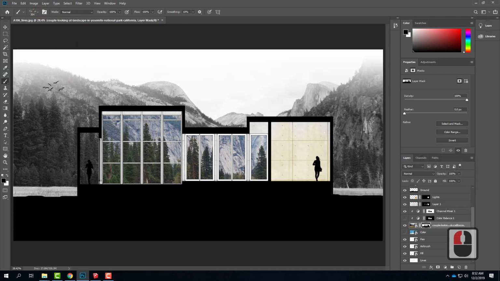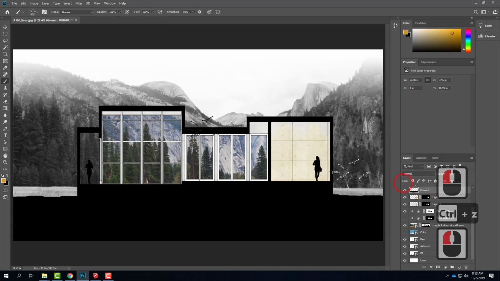And then you can kind of see the preview of what it is. I want to make sure that my foreground color is black. We can make this a little bit bigger, and we can place in, oops. Let me do it on the ground layer there. No, I don't want yellow birds. I want black birds. There we go. And so you can place some birds in.